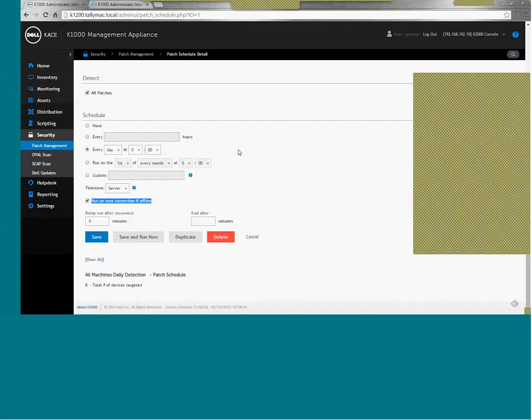Because try as I might, like Chris was mentioning, to have only the K1 in total control of patching, I disable all the Windows update stuff so my end users never see that there's Windows patches for them. I disable all of the Adobe and the Java and all those auto updaters so my users never see that. But through no fault of their own or of my technicians, machines can still get patches or get patches removed when my K1 isn't doing it.